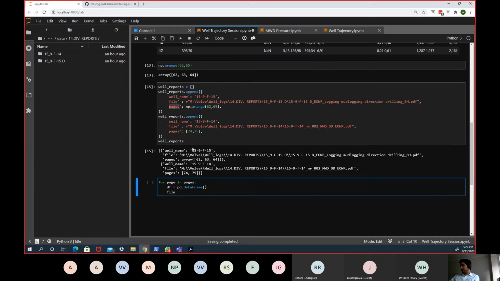The file, and let's use, to start with, the well reports, and I'm going to use the file 0, and I want to get from that just the file name, right? And once I get the file name, through every one of those pages, actually, let me put this outside.